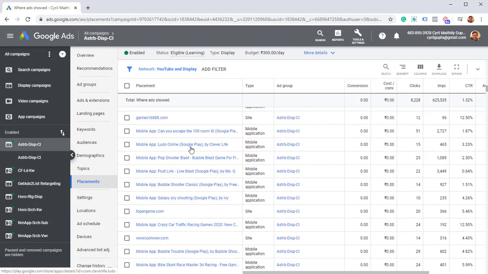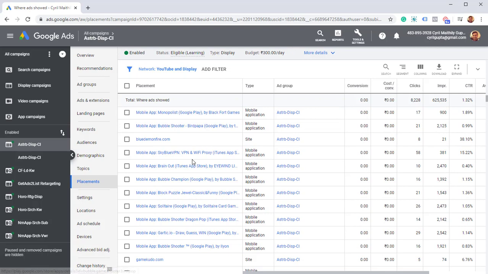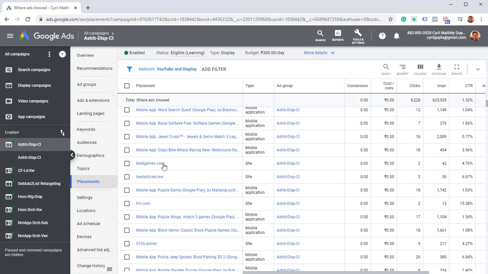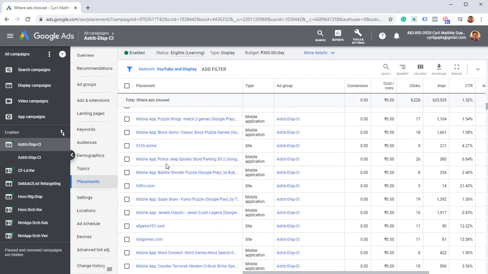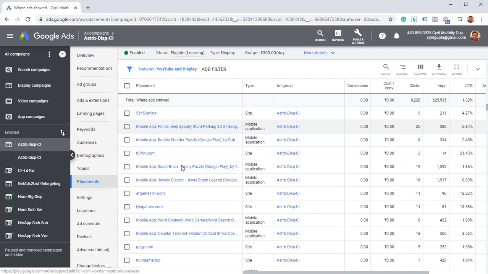What happens on mobile apps is, if you're trying to sell something and get people to convert, and you get traffic from mobile apps, it's mostly junk traffic unless you're trying to get an app installed. The reason is all the apps that are using PPC online incentivize people to watch the ads. People have to watch the ad to go and play the game. And you can see most of these are actually games: Bubble Shooter, Jewel Crush, Crazy Bike, all of them are games. So it's all games traffic.